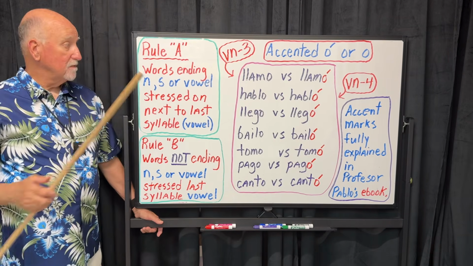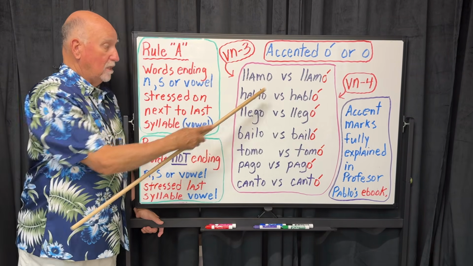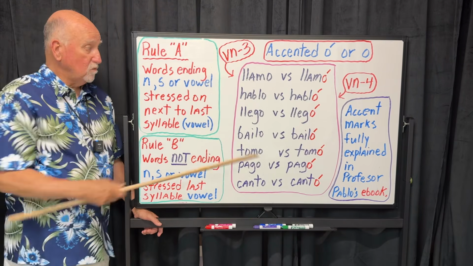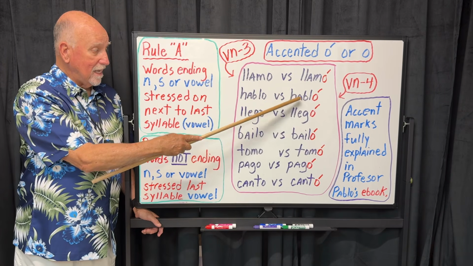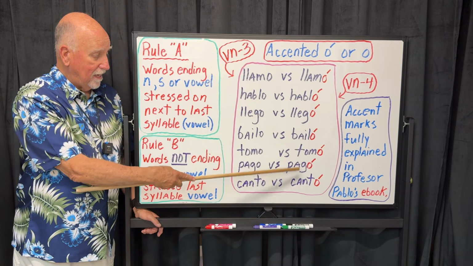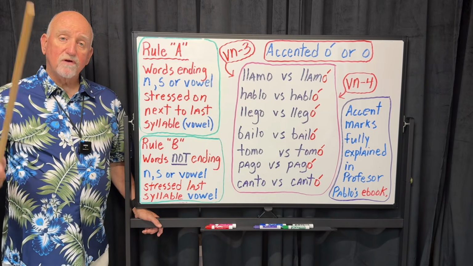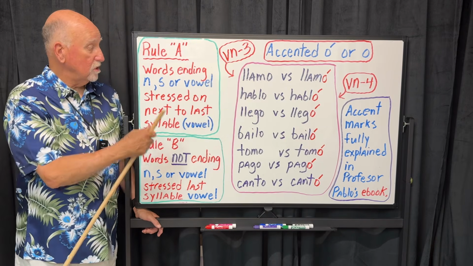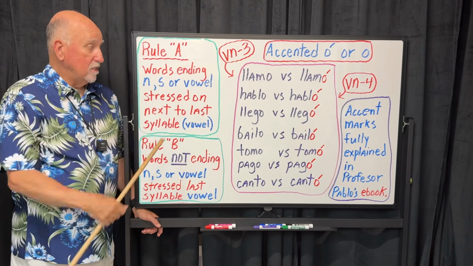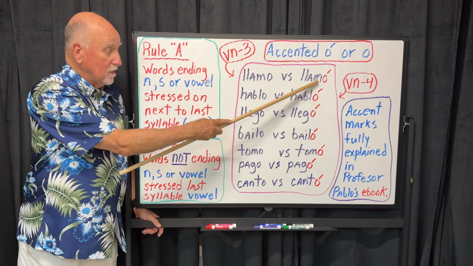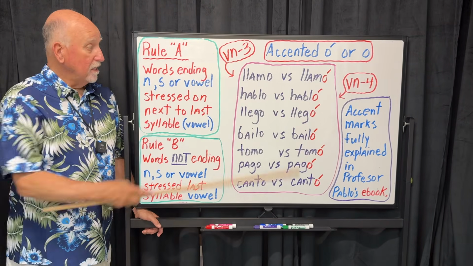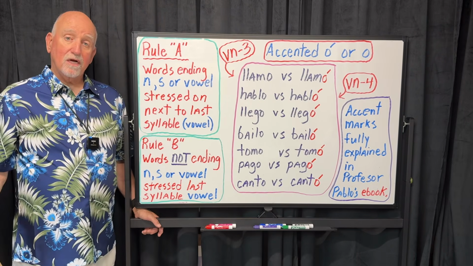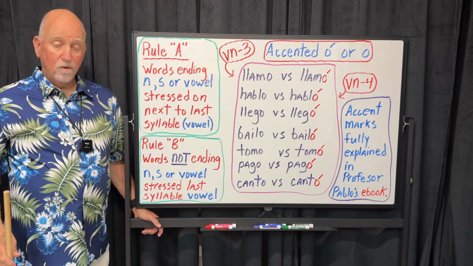Again, the difference is this. Llamo, llamó. Hablo, habló, and so on. The accent mark is there because this word should be stressed on the A, the E, the AI, the O, the A, and the A. But it's breaking the rules, so it's a violator vowel. This accent mark is there to tell you when you pronounce the word, don't use Rule A of pronunciation. It violates Rule A and it gets an accent mark. It's like a car speeding gets a ticket, right? If a word is pronounced not like the rule says it should be pronounced, it gets an accent mark because it's violating Rule A or Rule B.